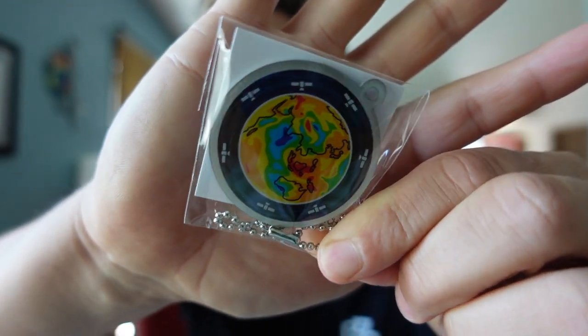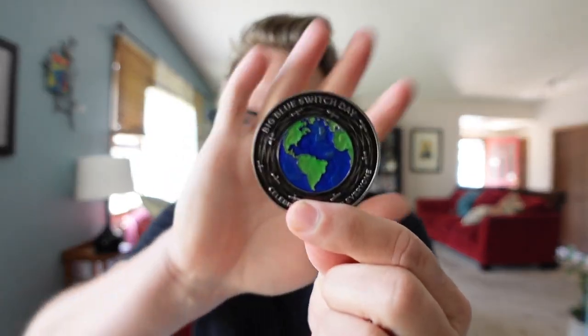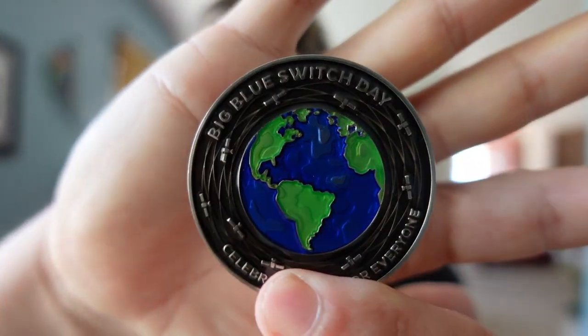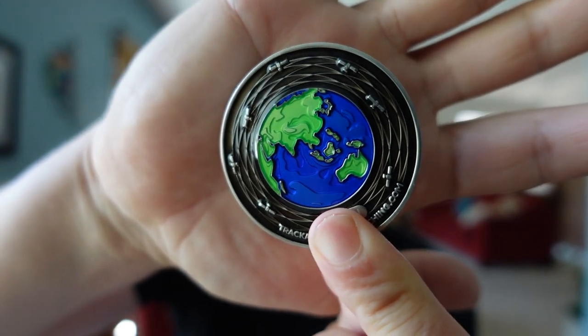We have a trackable — this is the Big Blue Switch trackable, so we got another trackable in here. And as I said, I always get the add-on trackable, and this one is a goodie: a geocoin, the Big Blue Switch Day geocoin. Look at how beautiful that is — so beautiful, so shiny. Here's the other side: you can see satellites going around the planet. Very cool. April was fantastic — a lot of hiding stuff and a lot of maintenance stuff, plus several trackables. I got three trackables in that cache crate and a geocaching tee.